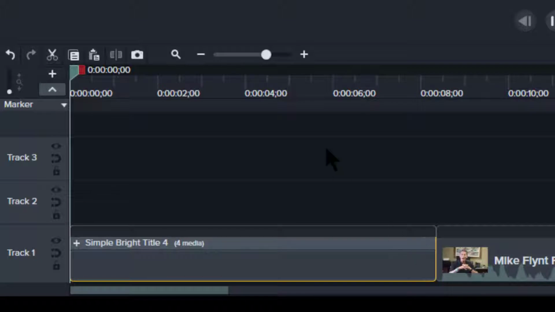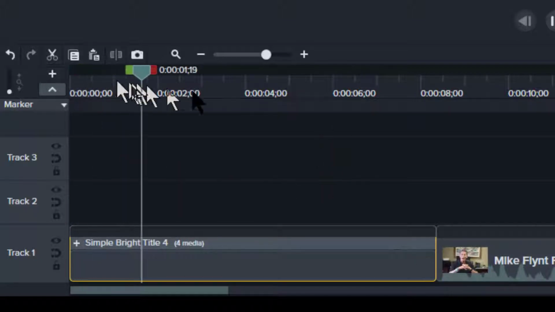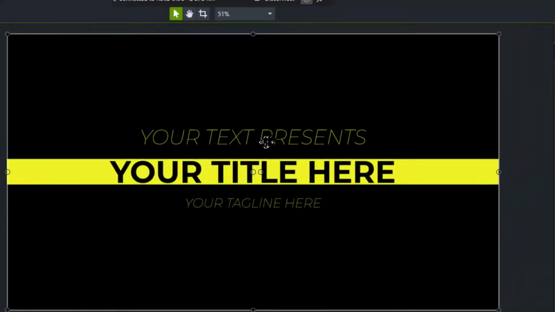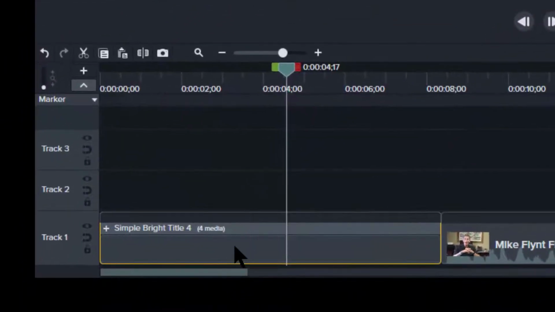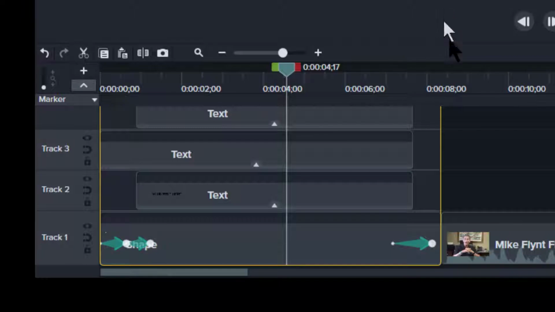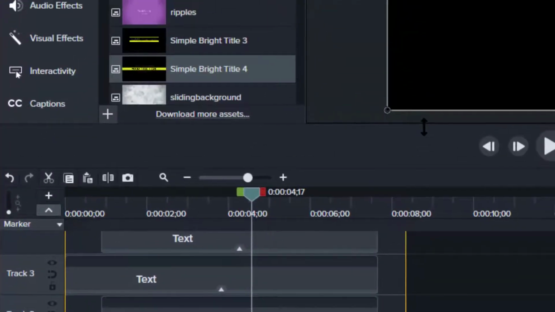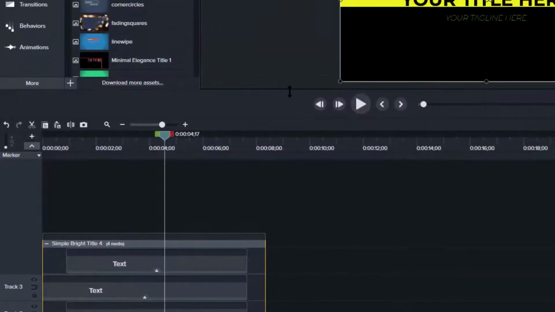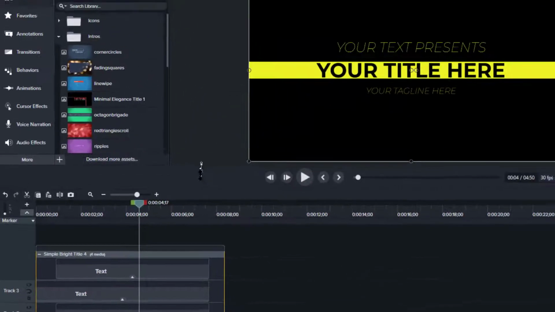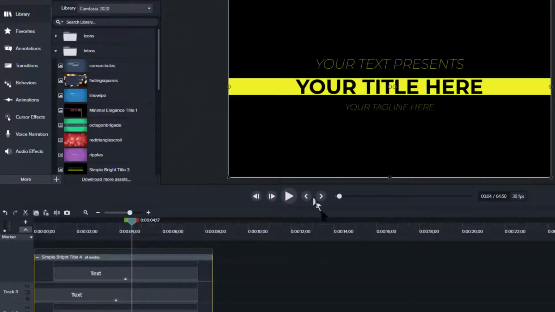Now all we're going to do is edit that intro so that it says what we want it to say, where it says your text presents, your title here, your tagline. To edit those, you simply click on the plus right here, and that opens up the entire group. You can now edit the individual elements of the group. Notice the two-headed arrow. I can drag it like that so I can see all of these. I'm going to drag it back down a little bit because I want this preview to be as big as I can see it.